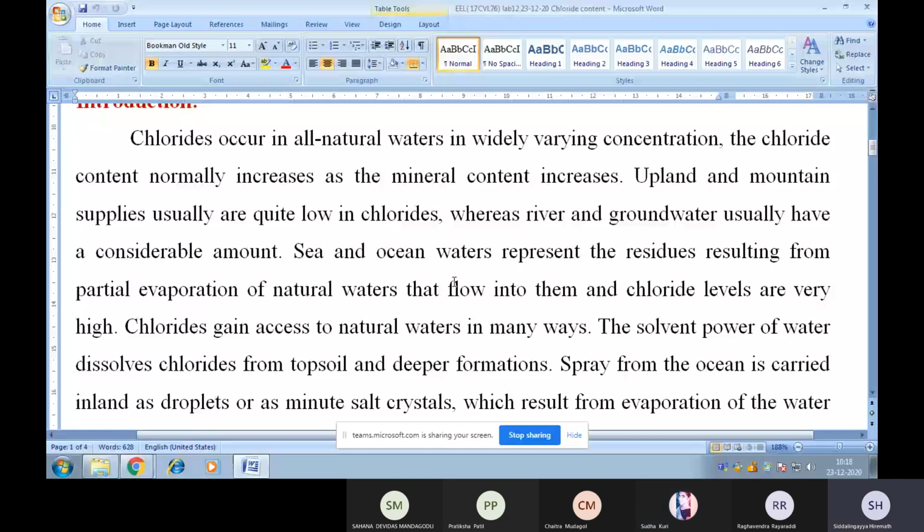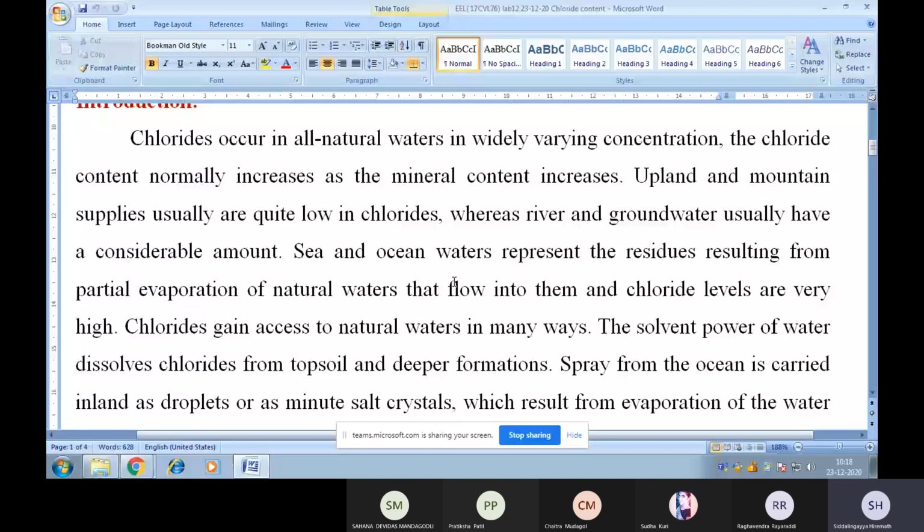Okay, sir. So let me continue with the tabulation part of the experiment. So this is the tabulation. Now, the first column, as usual, is sample details, and the second column will be for volume of sample in ml, and the third column will be burette reading, which consists of three sub-columns. The first is for IBR, that is initial burette reading in ml.